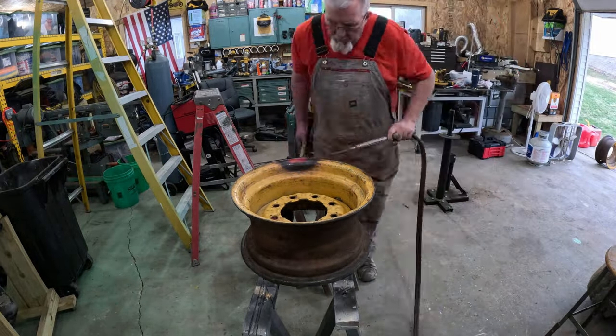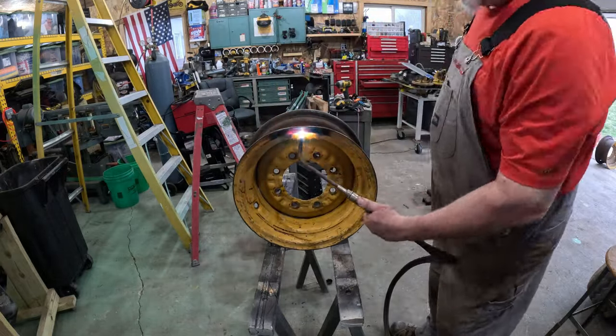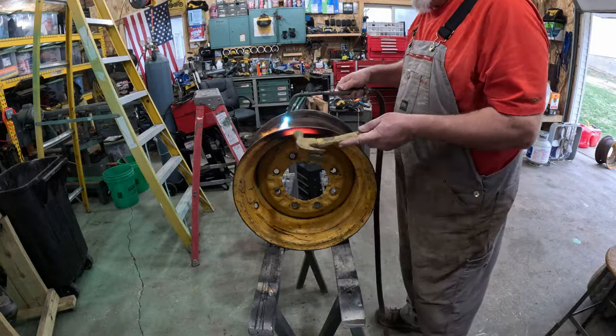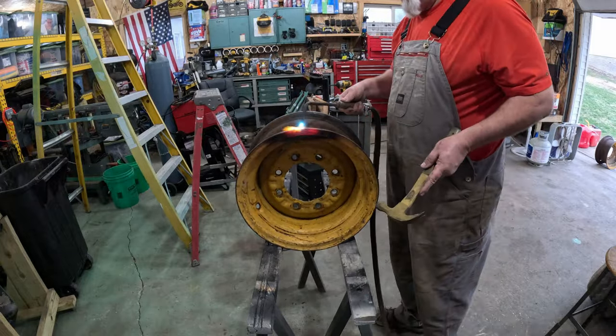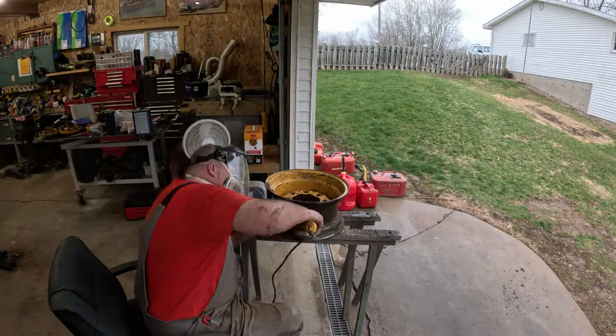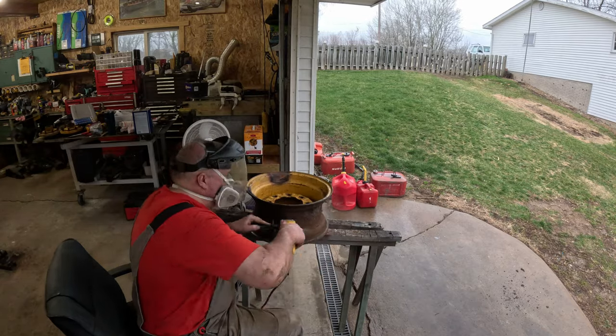Who knows when, where, and how it happened, but a little torch. And yeah, I couldn't find my ball peen hammer. I think it was out in the lean-to. So I just grabbed my old claw hammer. It's not my E-swing, it's one of the cheap fiberglass hammers, but there again, just kind of shape it, massage it, wiggling around. Once you wire wheel it, boom. You won't even be able to tell anything happened once I paint it.